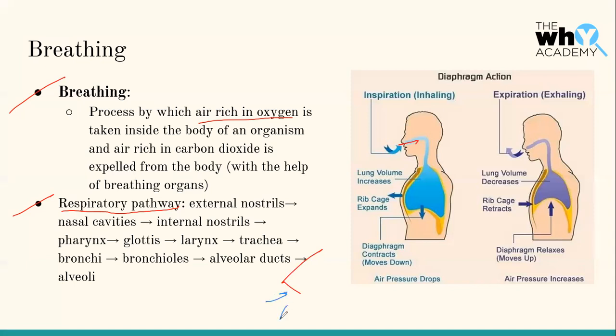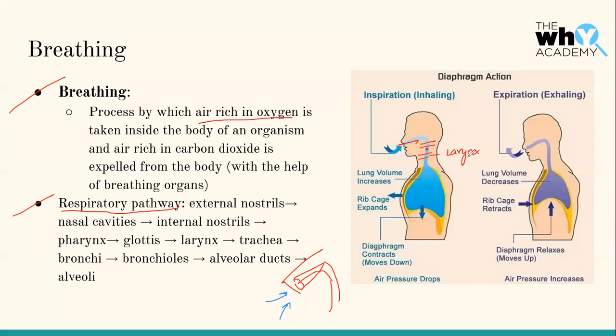Make it colorful. Okay, and then you have cavities here. There's an entire kind of structure, right? So that air travels through here, through the internal nostrils, and there is a complete path like is shown here. It goes down. Then you have the pharynx, you have your glottis, and you have the larynx. Let's shift it a little bit up. Yeah, this is the pharynx, your glottis and your larynx.